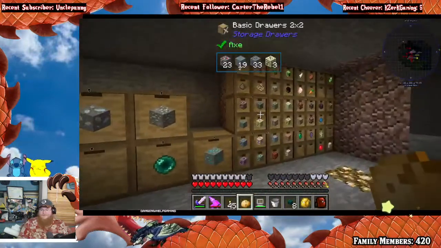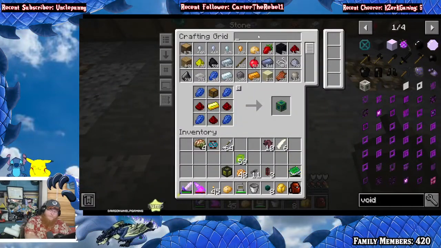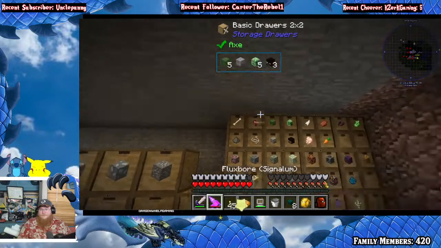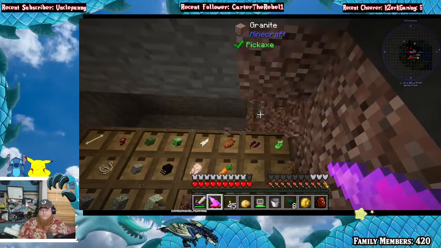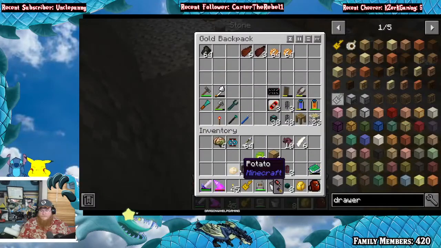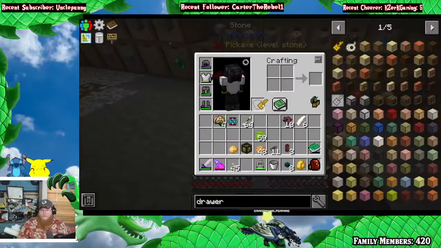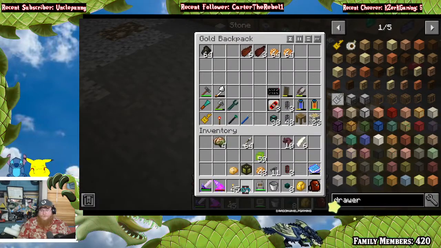Potato. I need another set of 4 of these. Let's do drawer. Need another set of 4, please. Thank you. Let's go up even higher. And I need my key. There we go. Because there's a lot more drops than I'm used to.